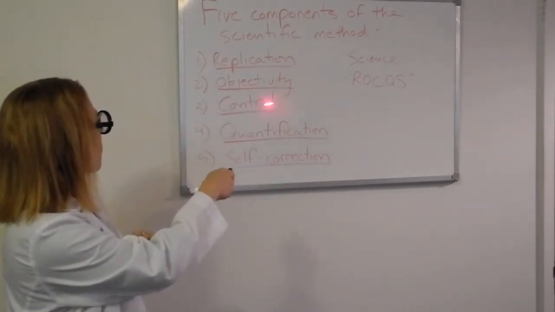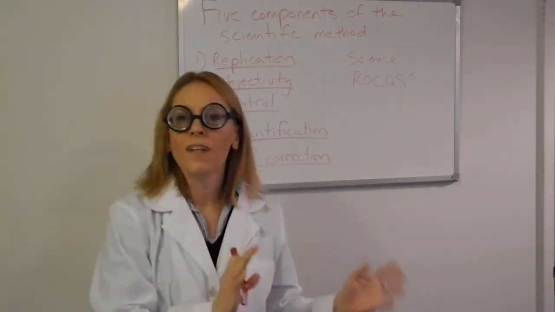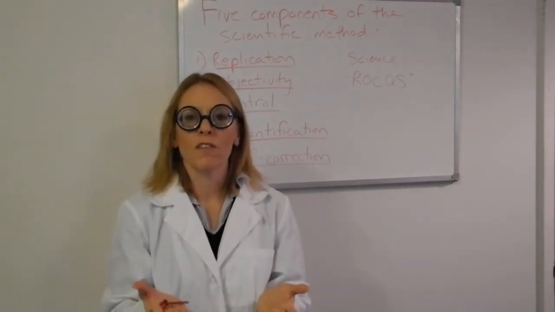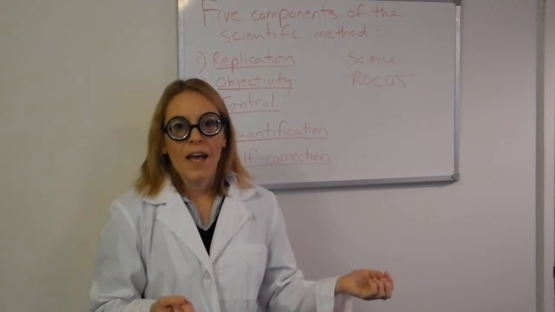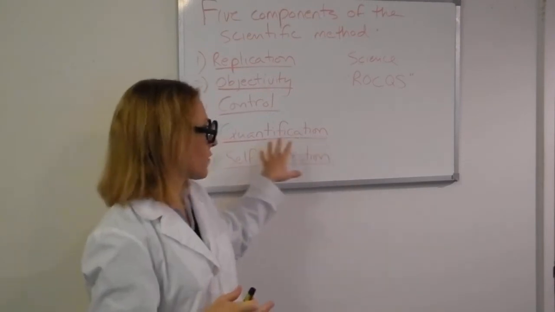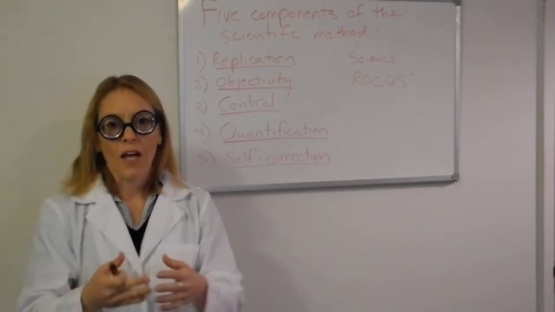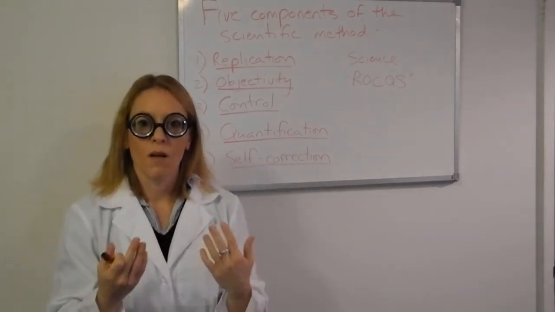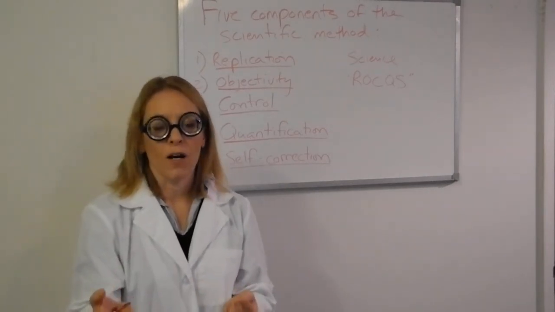Okay, so that's control. Quantification, this is more complicated and we will spend a whole other session on this, but basically it's our ability to take some kind of invisible construct, usually invisible, something like reaction time or memory, and translate it into some way that we can turn it into numbers or quantify it. By quantifying, I mean we are making it numerical. Now, not all research does this, but for most science, we like to have a way to measure something in a way that we can ultimately count or analyze it somehow numerically.